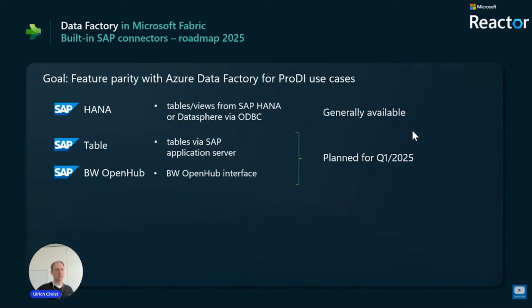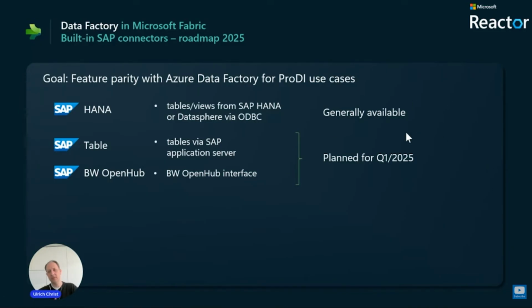It's not as feature rich, right? It basically relies on some API which has certain limitations, so it can't do full-fledged SQL, but it's still more viable for many customers due to the requirement that it only needs the runtime license, not the enterprise license. And as I said, in Azure Data Factory, we have hundreds, actually even thousands of customers adopting this connector and also using it at scale for large data volumes. So it's definitely a valuable addition to our portfolio, and it's going to come, as you see on the right-hand side, in Q1 this year.